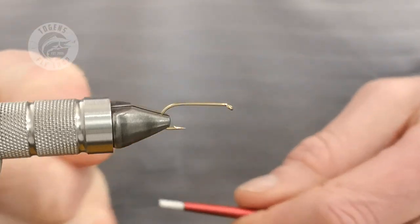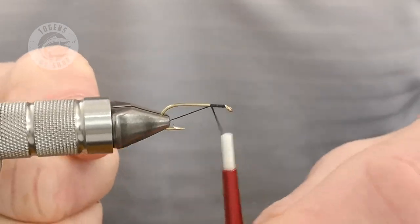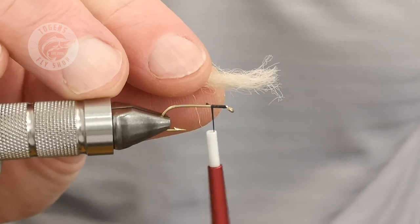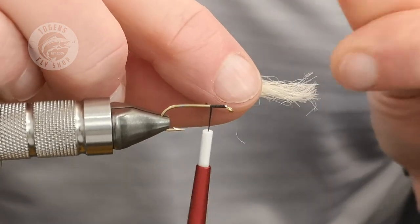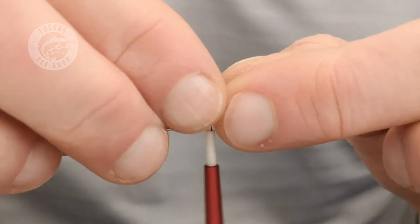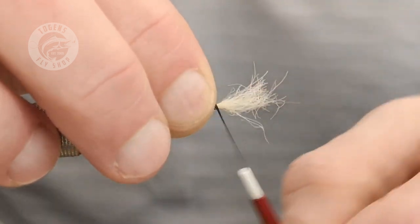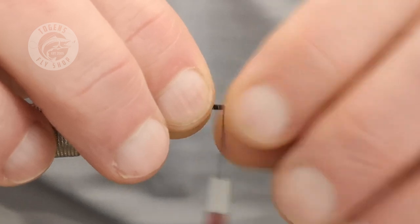It's so quick and simple to tie. Once you've got your thread on at the eye, snip off the excess, then we're going to catch in the breathers. I've taken some of that coral vicuna dubbing, lined up all the strands by pulling it apart and putting it on top, and then tightened it into a quite loose dubbing noodle. We're just going to tie it on — I'll cut it to size at the end. Some of this material may come out; that's fine.